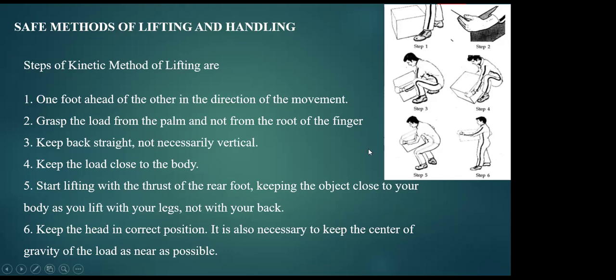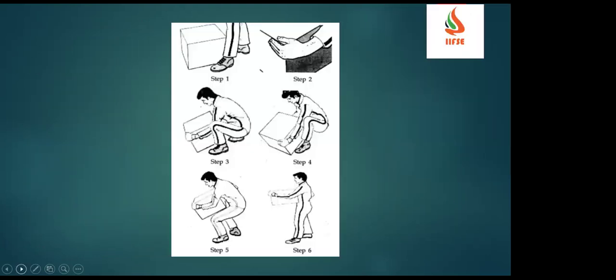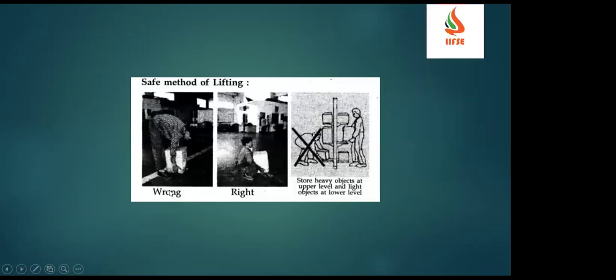Okay, this is a pictorial representation. Now we'll see the difference, wrong and right. This is the wrong posture, and this is the right posture of lifting. And this is a wrong lifting, this is the right lifting.